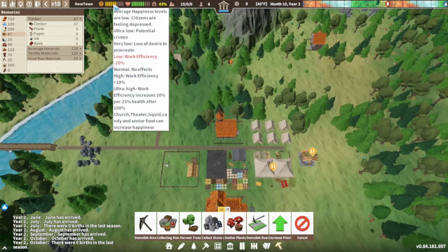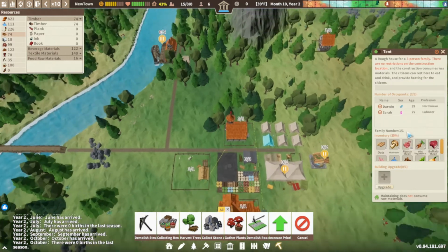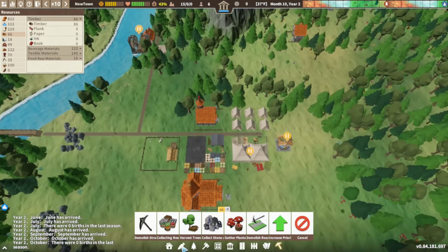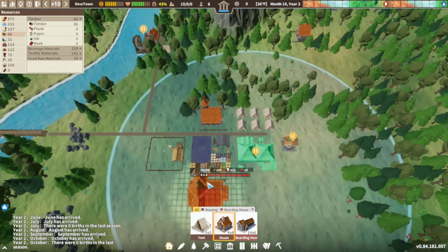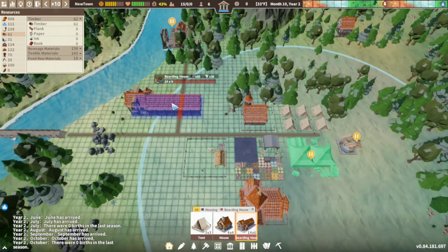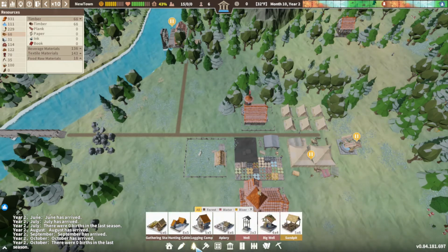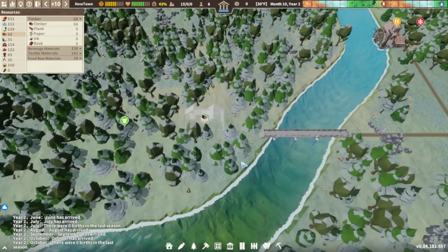Man, our people are not happy. I think they don't get a buff to happiness from the tent, where with the actual house, I think they get a little bit of an actual buff. Oh, hey, it says that you can press F to change the actual layout. That's pretty cool. It looks like you don't get one for that, and the tent definitely doesn't get one. Learned something new today. That's actually kind of cool.